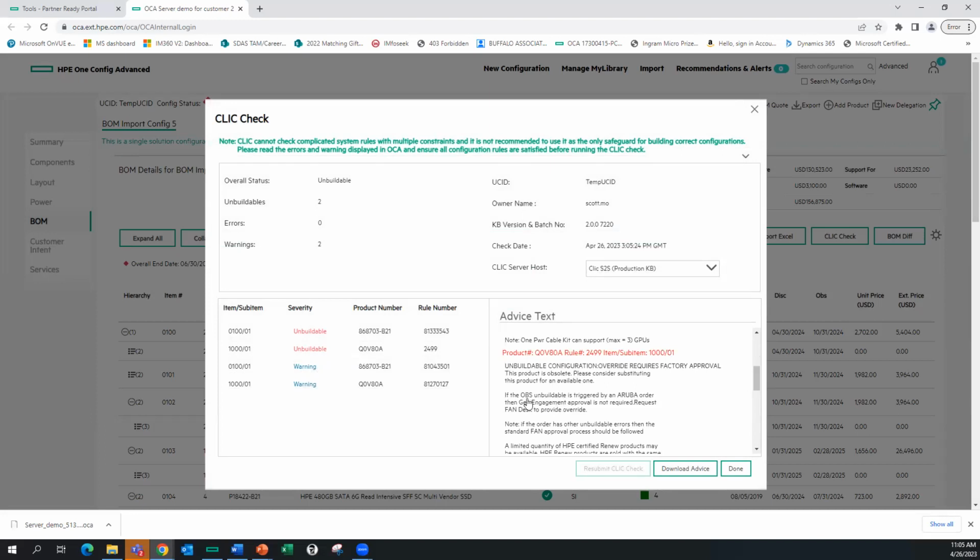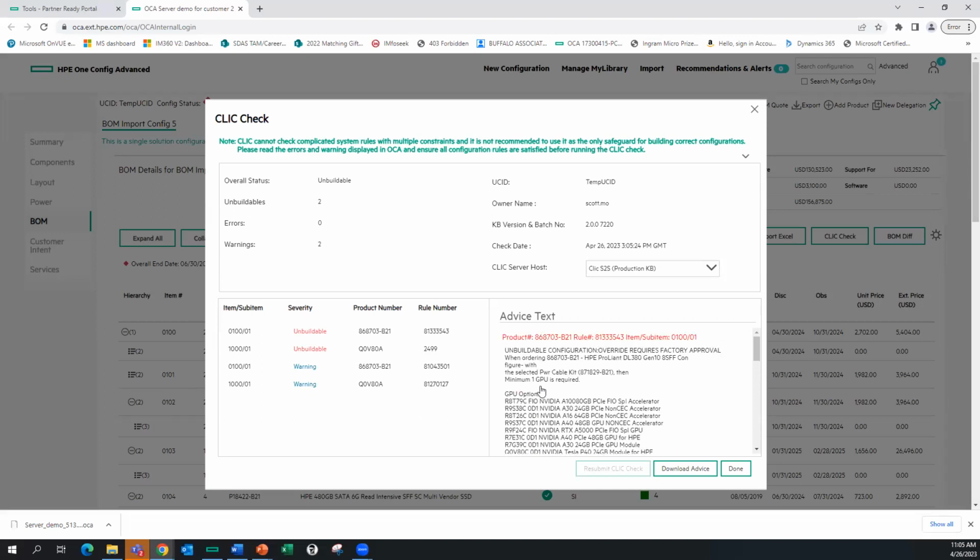And this is for an obsolete flag on this particular part, Q0480A. So I want to take that part off and find its replacement and use that as well. This one up here, since the configuration has been selected with the appropriate power cable for a GPU, it's telling me I need to add the GPU. I could probably take that GPU off the ad hoc list, find it in the list of GPUs for the server and add it, and that would get rid of that unbuildable error.